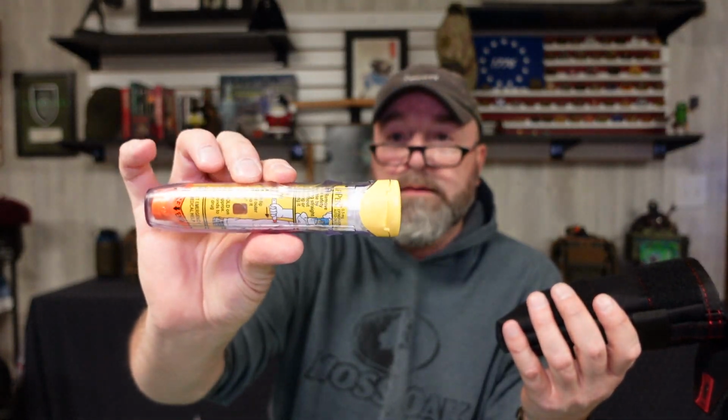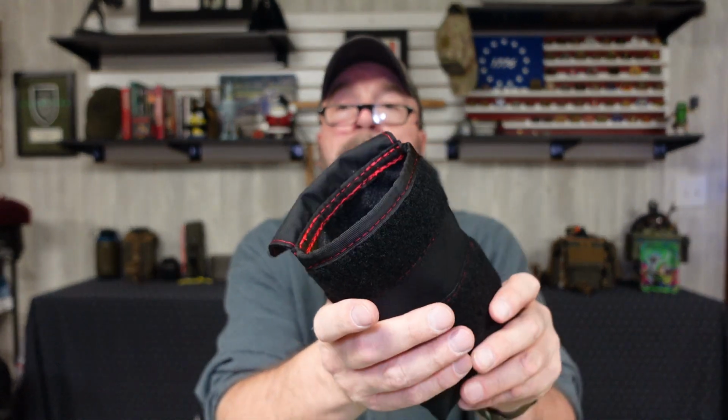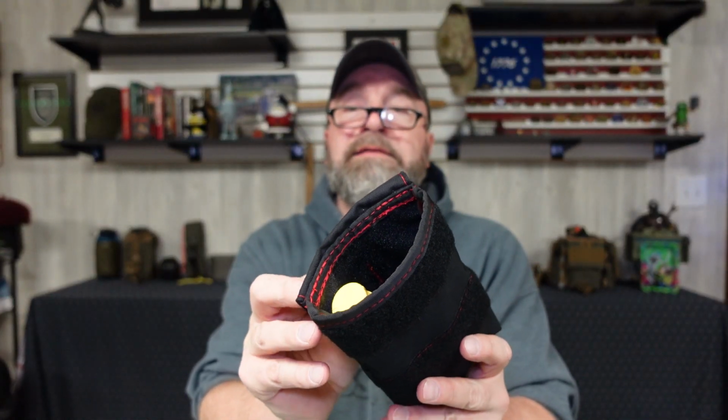If it fits the diabetic kits, so here is an EpiPen. Good luck getting one of those nowadays, but here's an EpiPen, just to give you a sense of proportionality. Sunday. I've had 1 sip of wine and I'm already slurring it. But you get it. You can see it doesn't even come up all the way to the top. And you've got all this other space for whatever your medical needs might be. Maybe you want an EpiPen in there and a standard CAT tourniquet. So again, you see what I'm doing. I'm just throwing stuff in there. There's tons of room still in there. I could get the CAT and the SWAT-T in there.